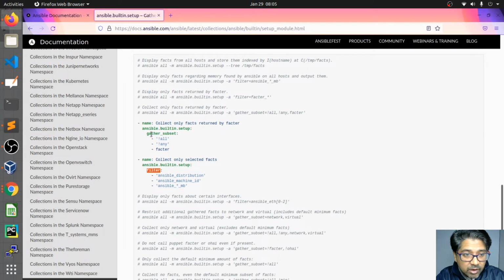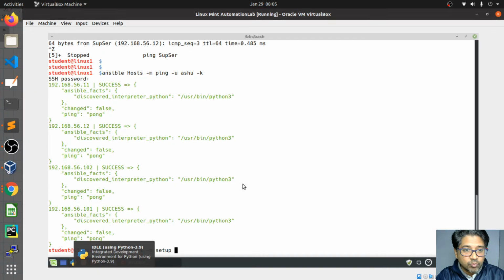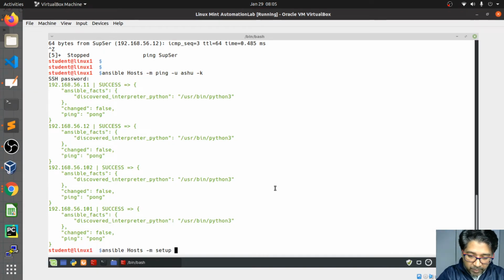We have gather_subset, and the second attribute is the filter attribute. You have to pass some values to these attributes. So I will use the most basic one, the argument with my filter attribute equal to.